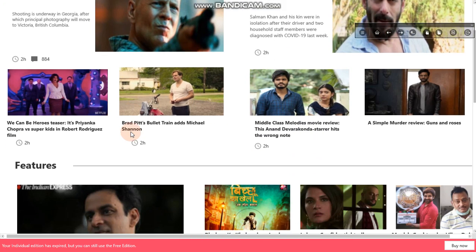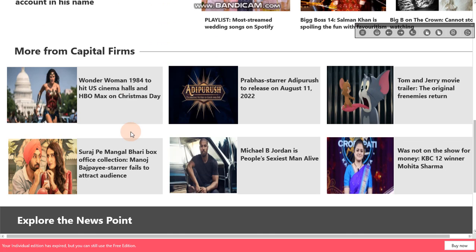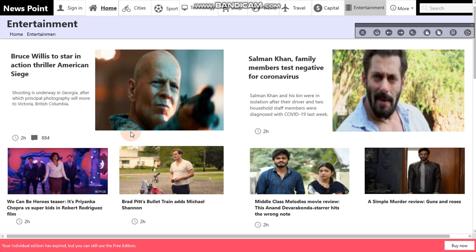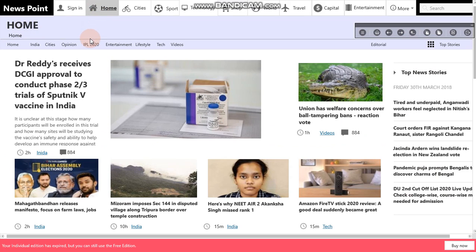Now, since I've explained the basic flow of our website, I'll be telling you how we have incorporated different concepts learned across experiment 2 till experiment 7 to gradually build our website. First of all, I'll discuss the application of heuristic design principles in our website. The heuristic design principles that I identified for my website, as I go to the home page, were visibility of system status, match between system and real world, consistency and standards, and aesthetic and minimalistic design.